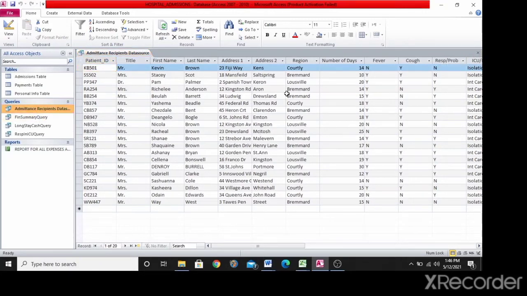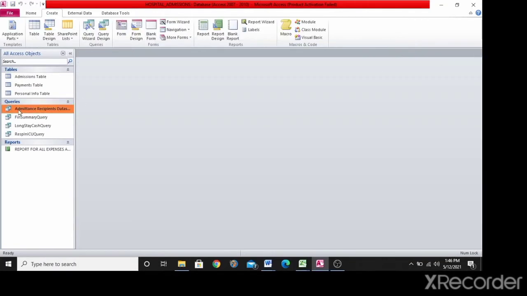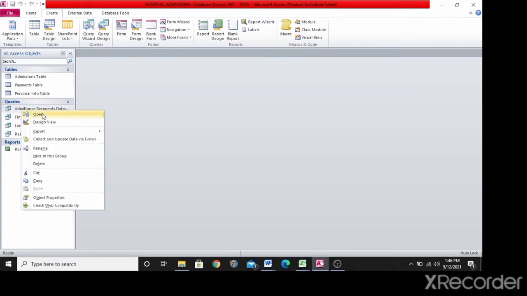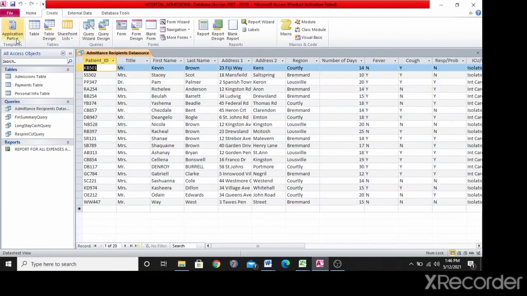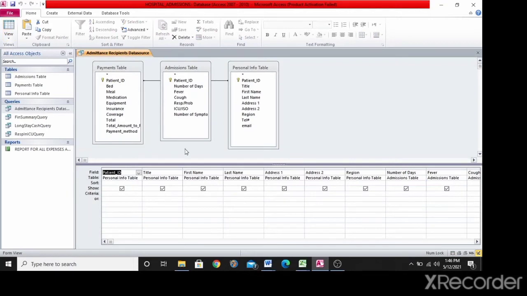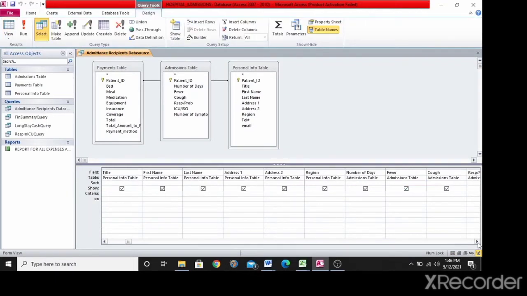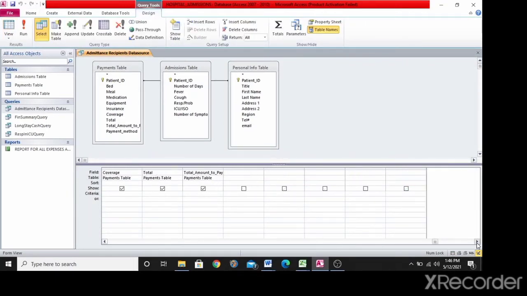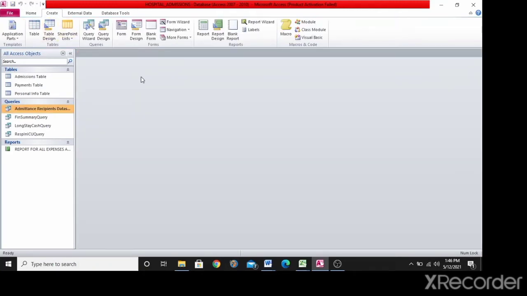Bear in mind, if you didn't put in the information here, you won't be able to access it in Microsoft Word in the mail merge section, right? It's only what is in this data source you'll be able to access. So if you realize that you left off something, all you have to do is open back the data source here, go back to view, and add in whichever fields you left off. All right, I think I have all of what I need here, so I should be good.